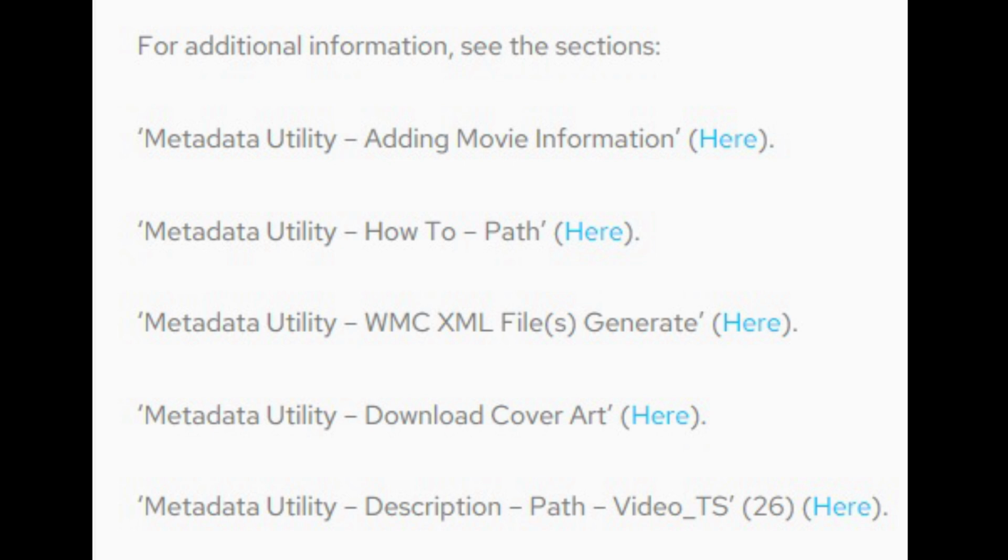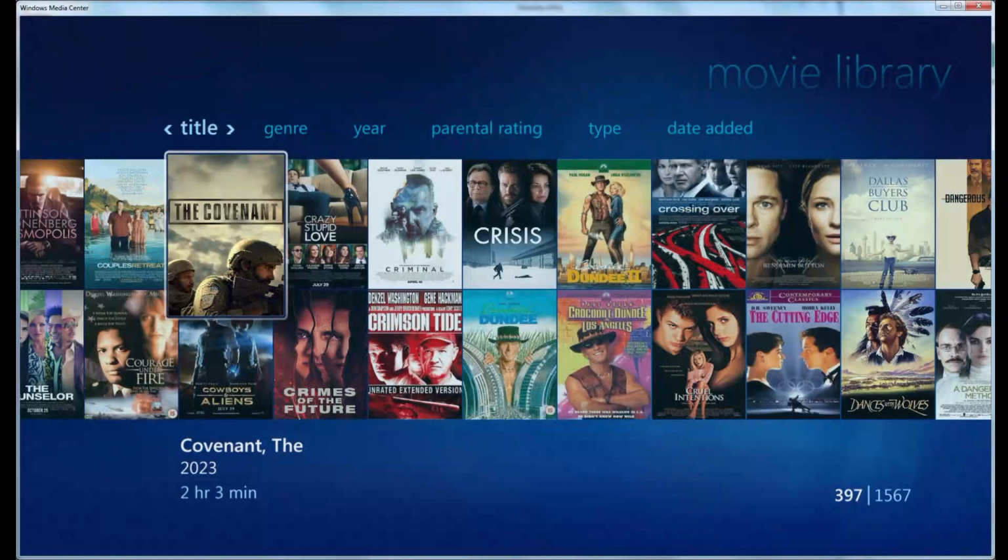Now, the result that we are expecting is that the metadata information for the media will be shown properly. So just to be sure, let's relaunch Windows Media Center and take a look at it. And as we see right now, not only do we see the media in the correct title, but now we see it all beautiful with the rest of the other movies, showing the correct title and the cover art information.